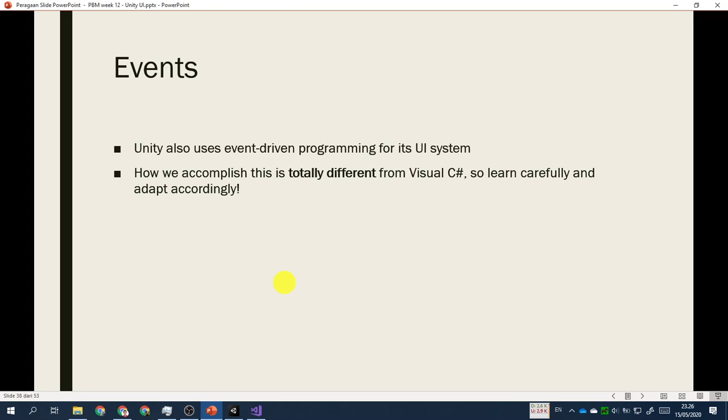Okay, so for UI events, Unity also uses event-driven programming for its UI system. But how we accomplish this is totally different from Visual C Sharp. So you may want to learn carefully. After this, please watch carefully and familiarize yourself with how we implement event-driven programming in the Unity UI system.